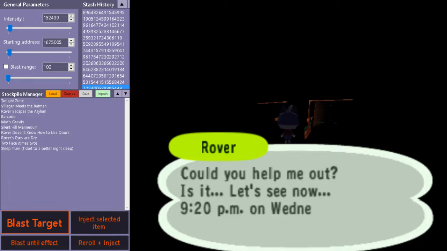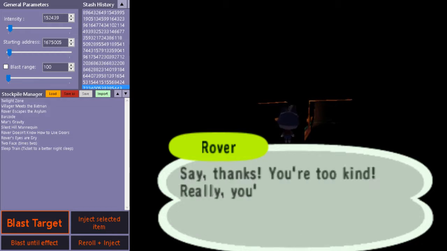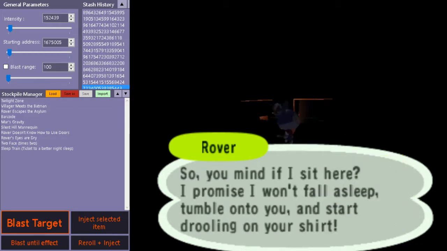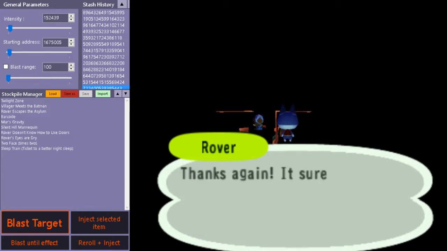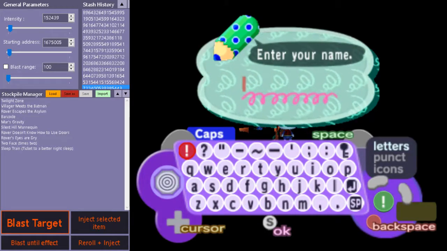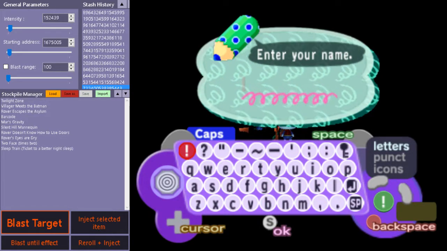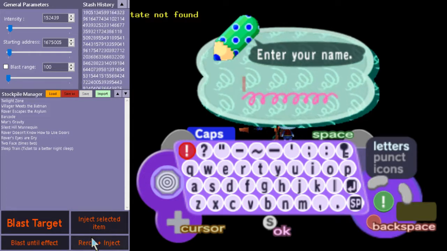Yeah, sure, I want to see where he sits. That's right, he can sit next to me. What in the world? Why do you light up? Okay, I'm not gonna throw this in the stockpile, but I want to reroll it to see if we get something else like this.